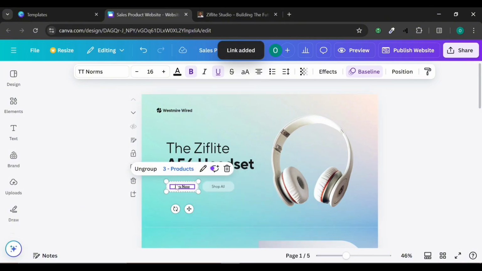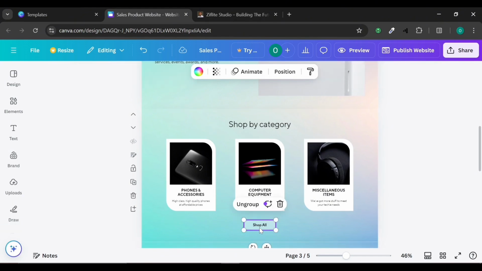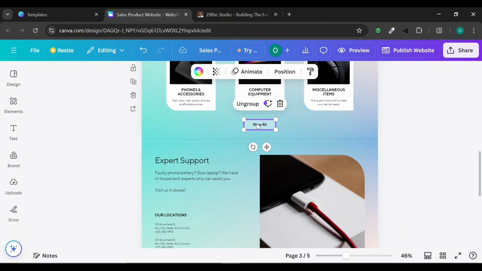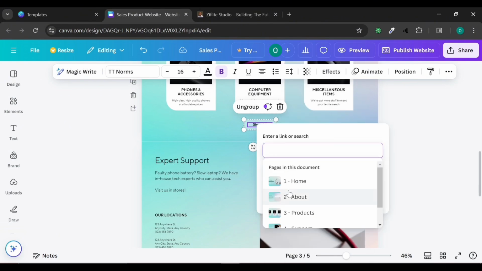So once they click here, it will take them to where you have your products, and on your shop all, you right click and click on, sorry, let's scroll a bit, click on link.